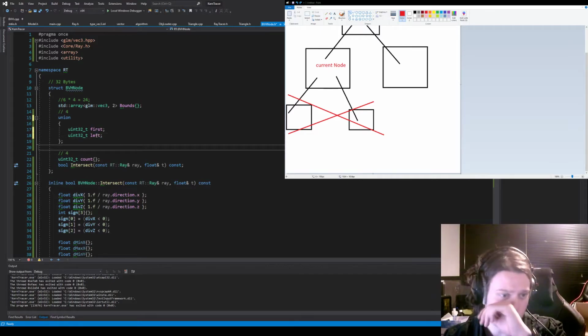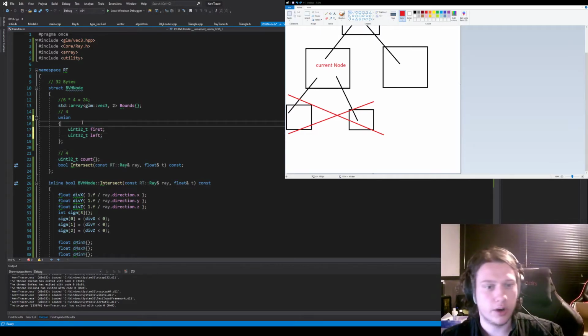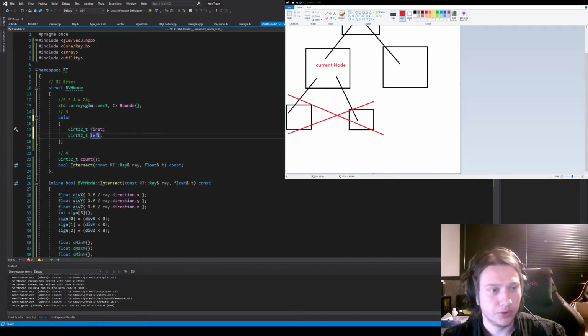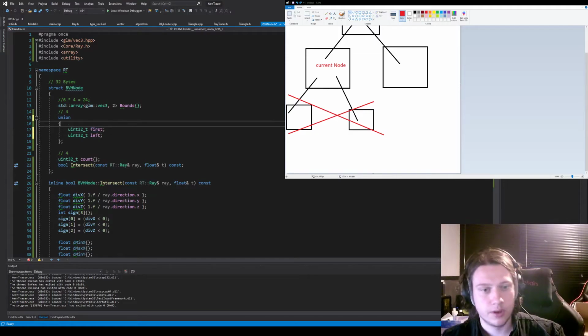Okay, I cannot initialize it. Sure, that makes sense. Right, so a union is basically what we're doing. We have two different variables, but they both map to the same memory address.